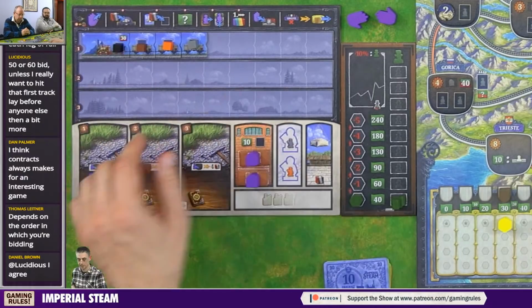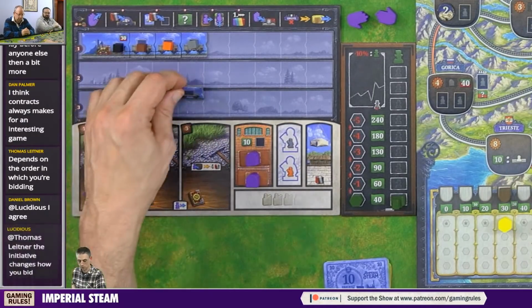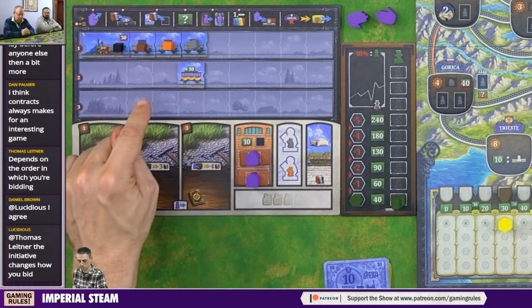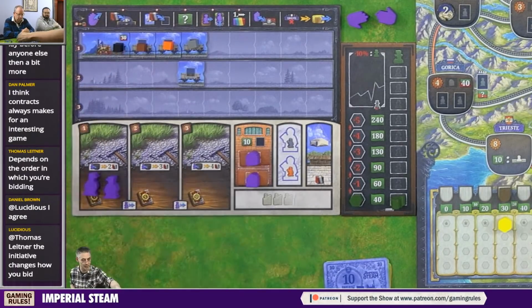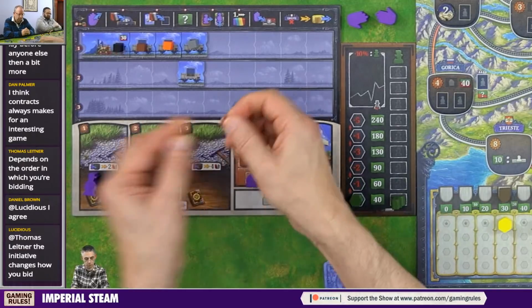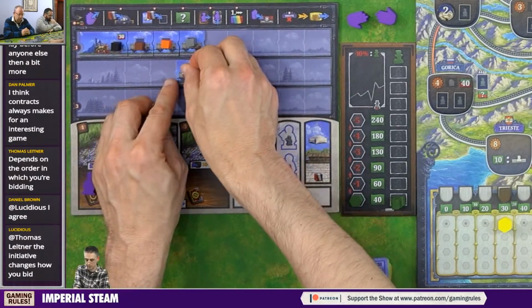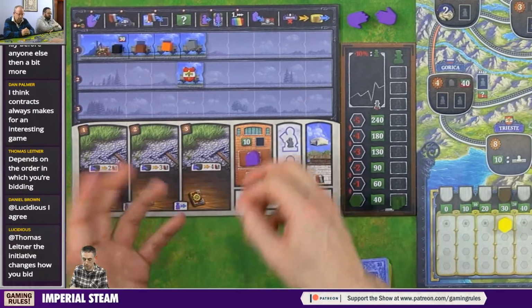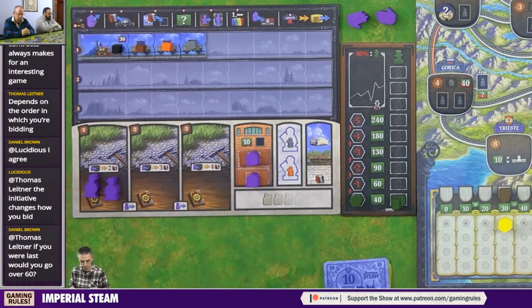You will need more trains as the game goes on because you are going to be flipping some of these over to become passenger cars, which will increase your income. And you're also going to be gaining these reservation tokens, and reservation tokens effectively block off a car, which means you can't use it anymore. So that's why you're going to be needing more trains as the game goes on.